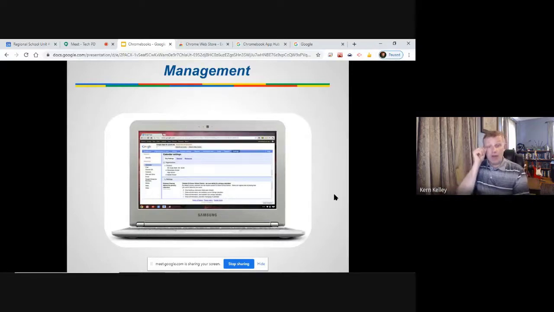The management. Now, we're not going to talk too much about this, but it's worth noting that as we're going forward, because Chromebooks are all managed through the district or through the domain, you as the manager, in our case our tech department, we really have almost total control of what happens to these devices. This is a good example, I think. One concern that came up was, we let all our devices go out to students as they needed for the situation we're in, which is totally understandable. But one of the questions was, well, what happens when we want to get them back?